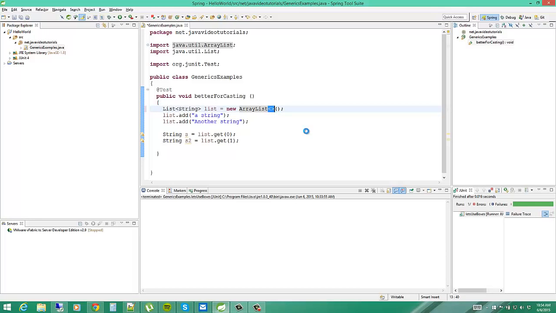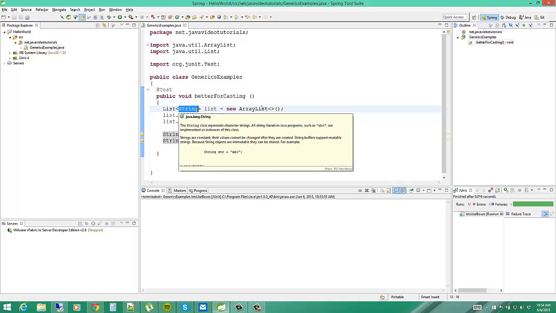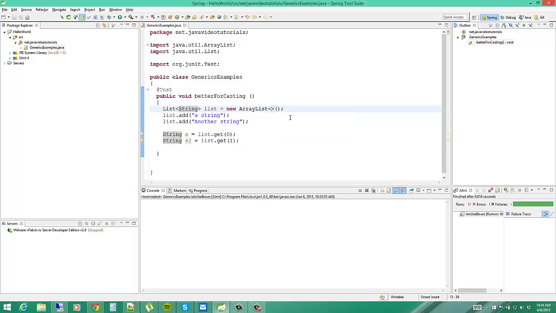You're completely allowed to do this because Java will know through inferring the type that that's what you want to put over here. So because you've declared it as a string over here, it knows that you mean to put a string in here, but you're just omitting it because you want to save time.